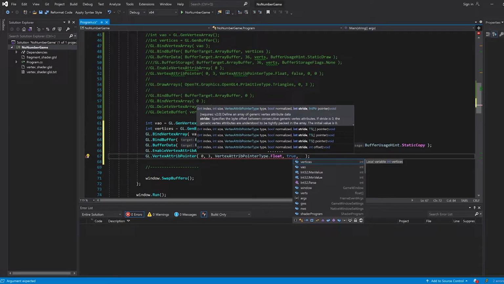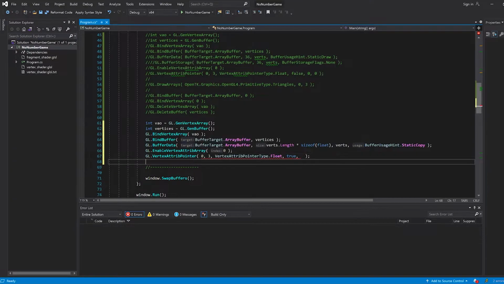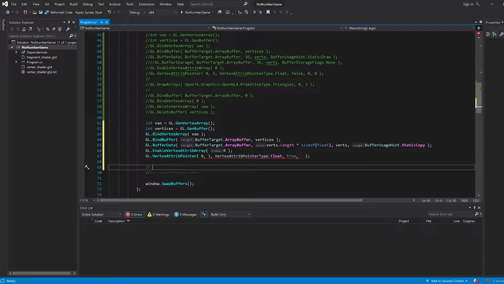Next up is the stride, and the stride basically tells you how much data is in between each vertex entry. So let's say we have a vertex point like 1, 1, 1, and then next we just have some garbage. And then again, we have our second vertex data 2, 2, 2. And then again, some garbage.